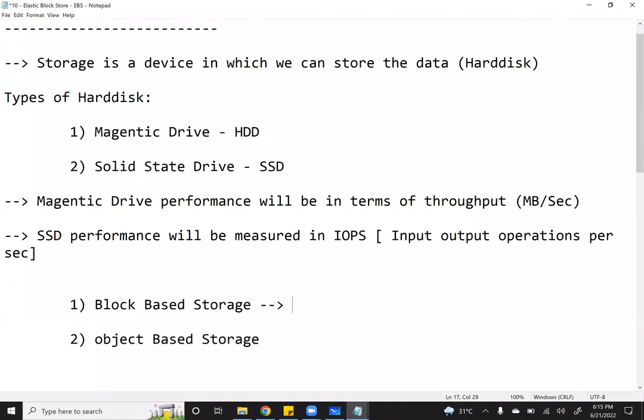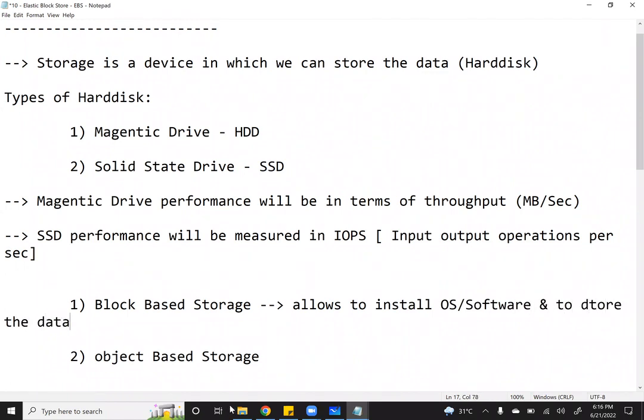Block-based storage allows you to install the operating system, softwares, and to store the data. Block-based storages will allow you to install the operating system. It will allow you to install the applications, and also it will allow you to store the objects, like to store the data.